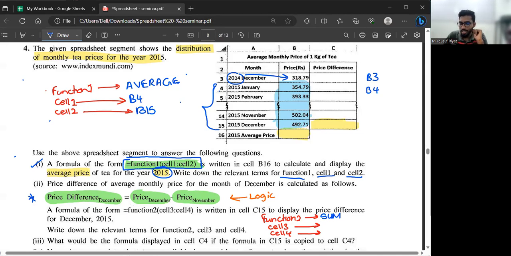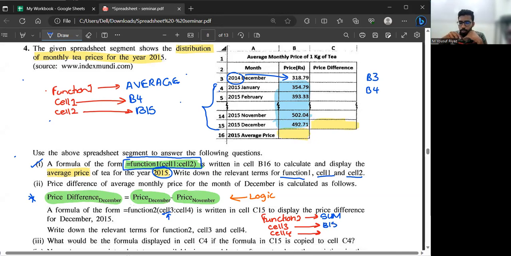What is cell 3 going to be? Yes, cell 3 is going to be B15.